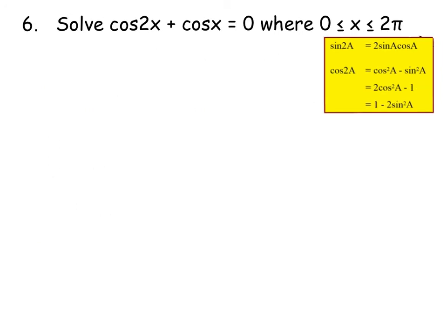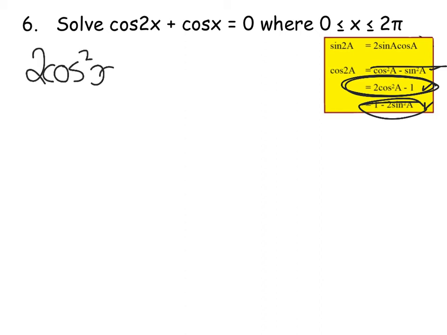Okay, this time we've got cos 2x to substitute in. Now, what you substitute in depends on what else is in the question, because you'll notice your cos formula has a cos and a sine. It has one with a cos in it and it has one with a sine in it. If my equation had another sine x somewhere in it, I would probably use the bottom one, but mine actually has another cos in it, so I'm going to use this one here. The other two are no use to me. So we're going to replace cos 2x with 2 cos squared x minus 1 plus cos x.